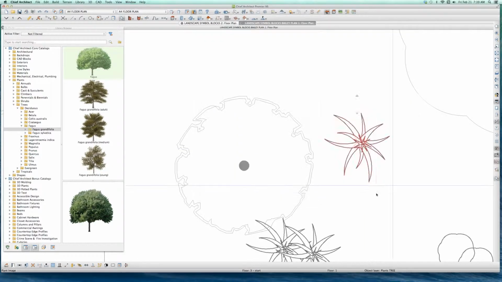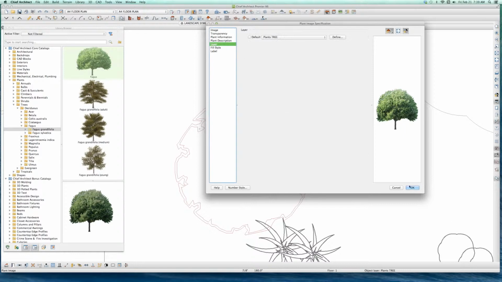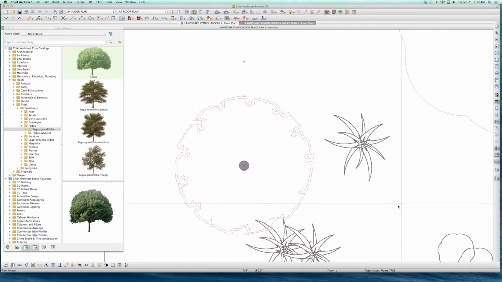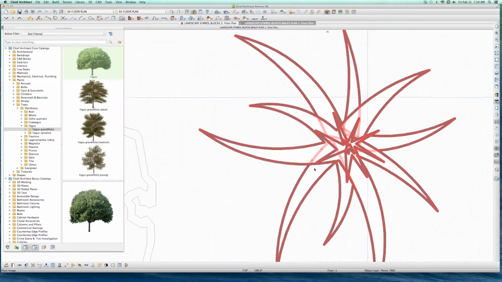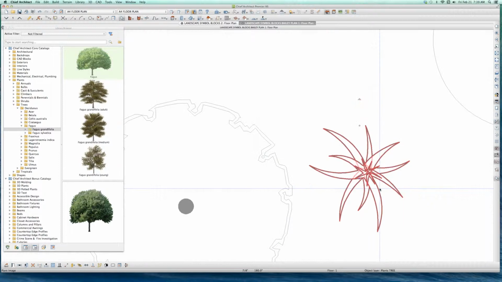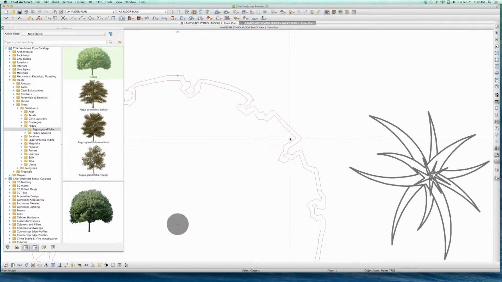Plant tree. Okay. You notice that even though this is on the plant tree layer, and this is on the plant tree layer, there are two different line styles. Why? Because this CAD block was initially created on the plant layer, so it's getting this line weight from the plant layer. I put these CAD lines for my tree initially on the plant tree layer.